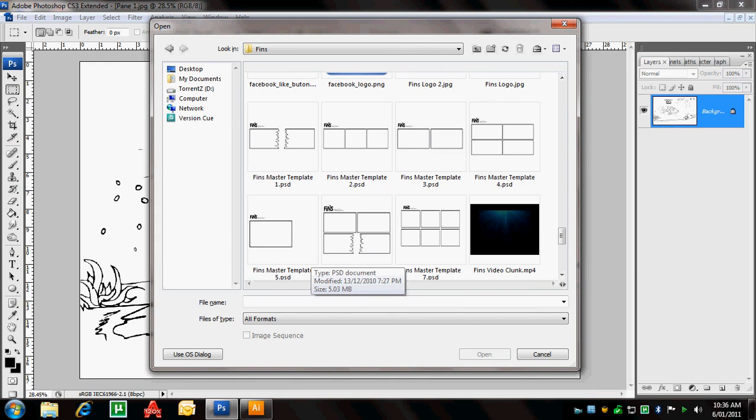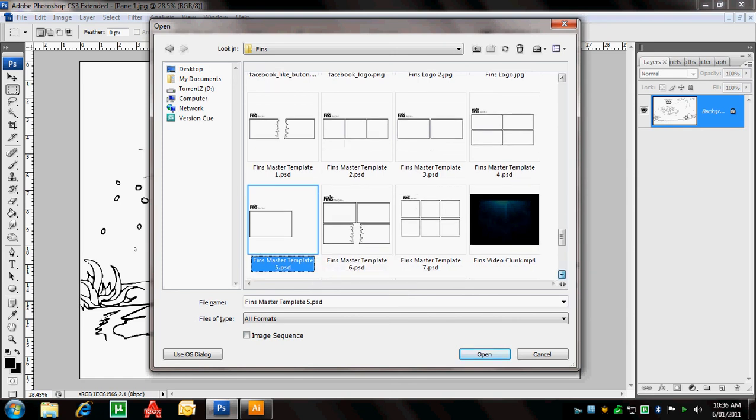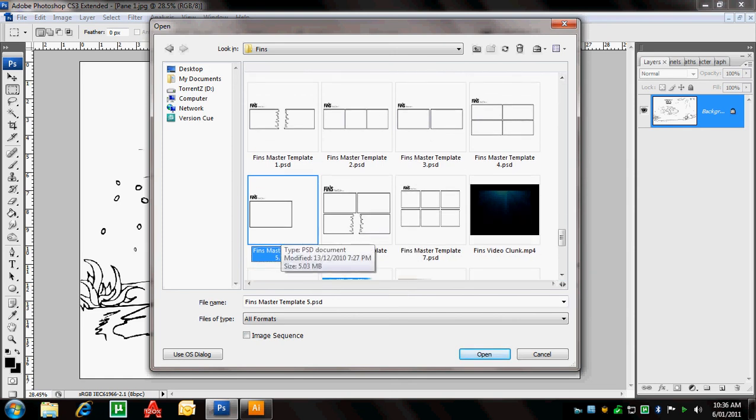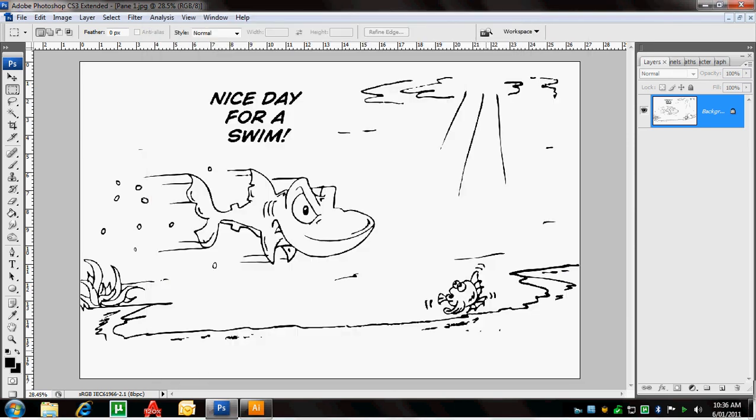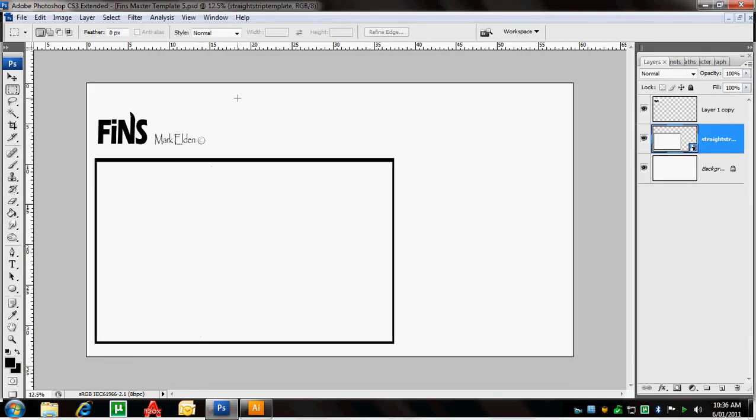This one here, it's a PSD file, and PSD files allow you to save your work with multiple layers. Okay, can't save a JPEG if it's got 3 or 4, or even 2 layers. So PSD file. Let's just open that so you can see what I'm referring to. Okay, so you can see over to the right here I have a background, I have my Fins logo, and I have this box, right?